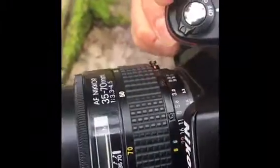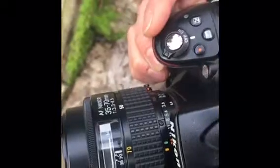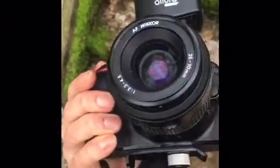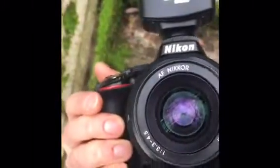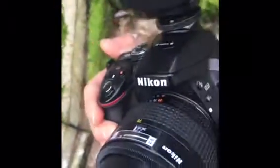So here's my camera. I'm using this old vintage Nikkor. This is an old Nikon lens. It's a 35 to 70 millimeter and it goes up to 4.5 for the aperture. And it's a really beautiful lens. It's a little dusty, so don't worry about that. I'll clean it, but it's really cool looking. I love the way it looks. I love the way it feels. I just really, really like it.